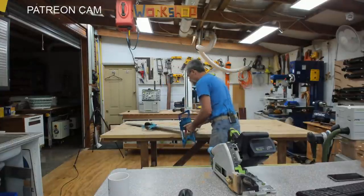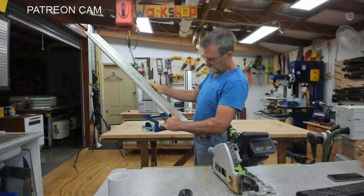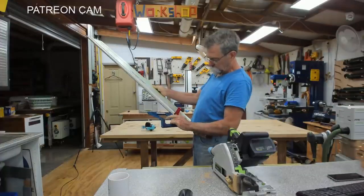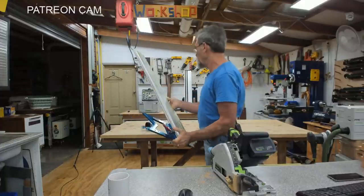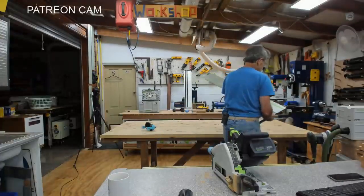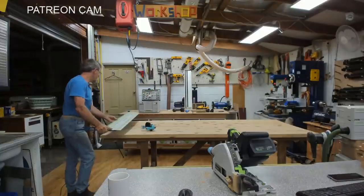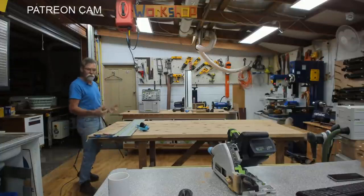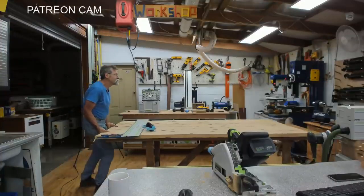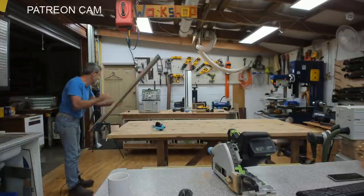So, next thing is slide that on. Like so. Done. And that's my square. Now, the important thing now is not to cut through the table underneath. So pull it along a little bit past, because that would be a very sad thing for me to do.